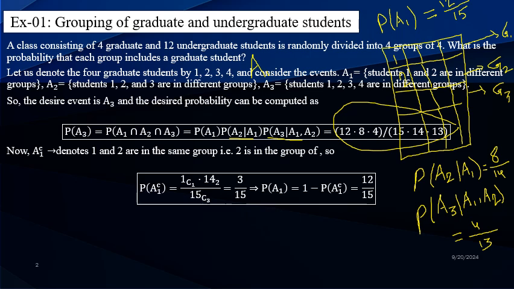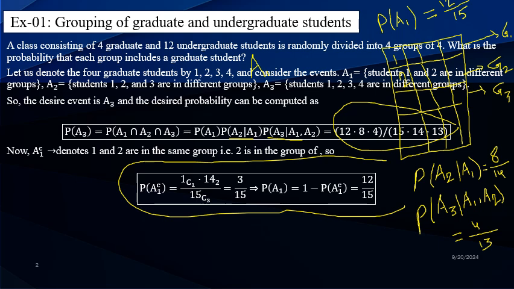This method we have taken in a very generic sense. If you are taking another kind of problem, like 8 graduate and 12 undergraduate and something like that, a different kind of problem, so from a general perspective you are solving, better go for the combinatorial approach. This one is the combinatorial approach, and it is just coming from boxes counting. The second approach that we discussed is boxes counting.